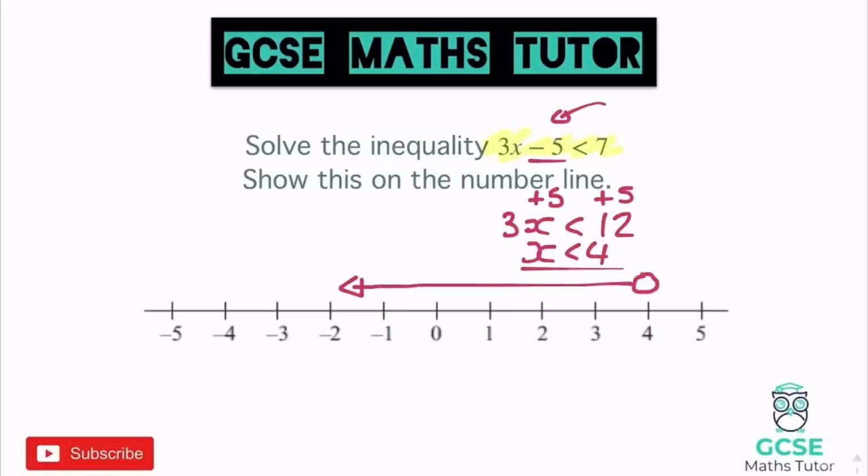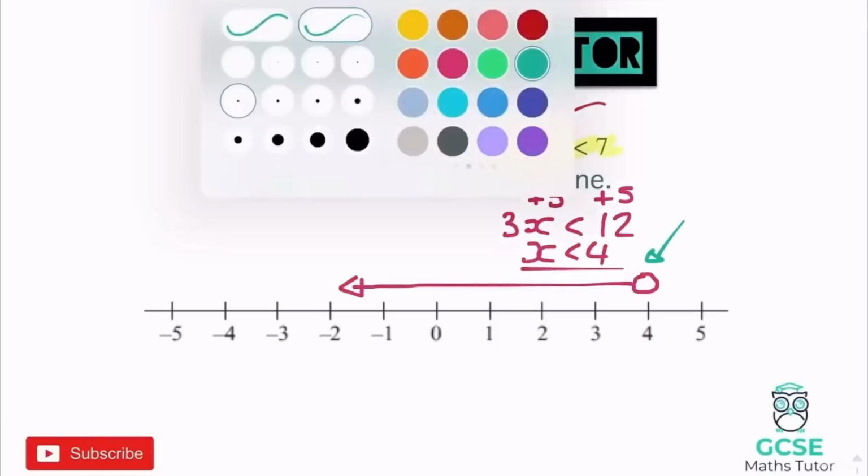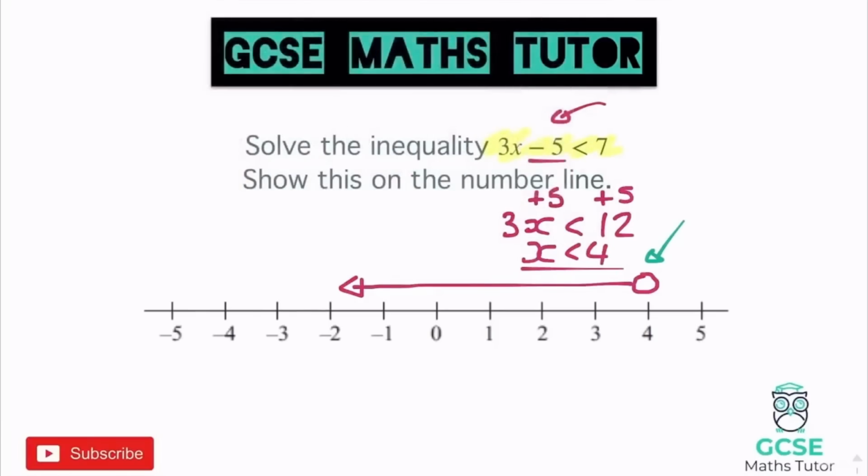Now obviously this circle here that I've drawn above the 4, let's do this in a different colour. This circle here can be open, and what I mean by open, just like I've drawn it there, it's empty in the middle, or it can be coloured in the middle. Now there's a little way of remembering whether it's coloured in or not. The other inequality symbol is we could have had this little equal to symbol on it as well.